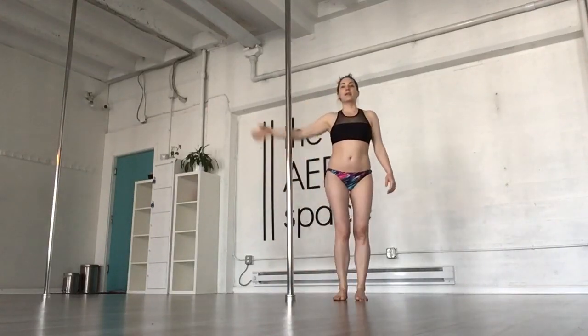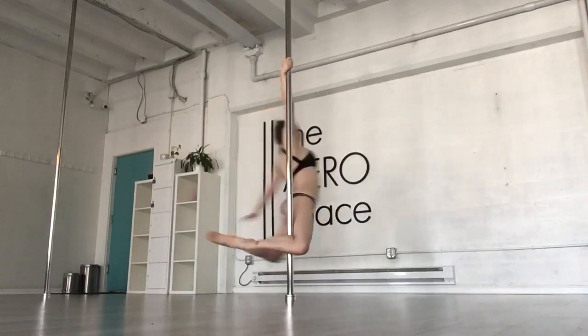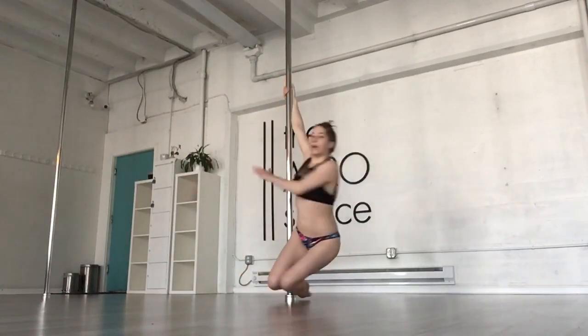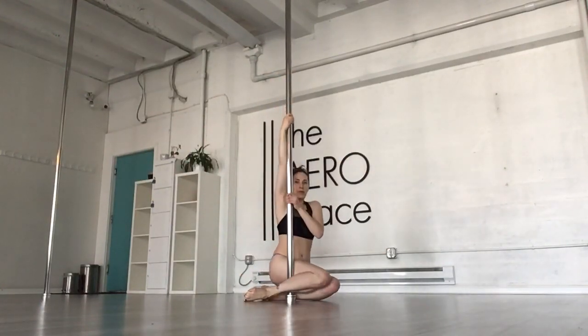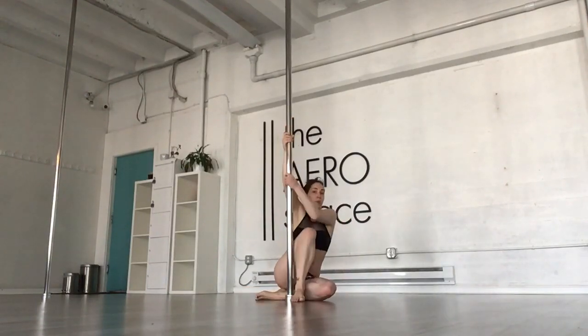Let's try it again, inside hand high, shoulder engaged. Let's whip, hips forward, forward, forward, and bring those legs together to land on our sides. Let's do it on this side one more time.